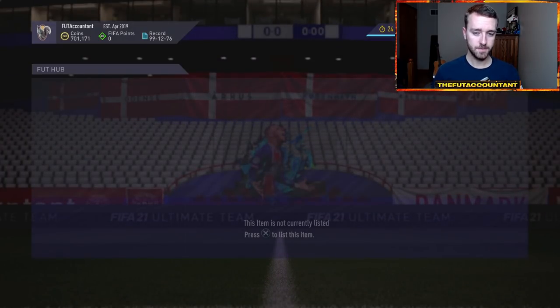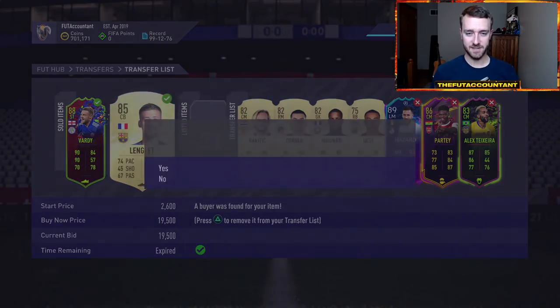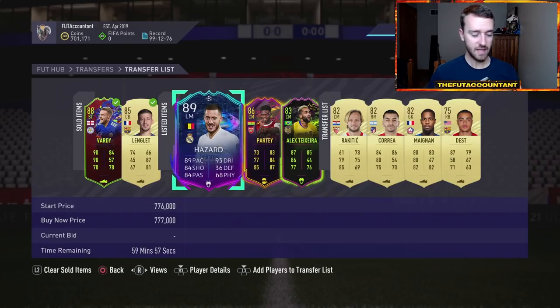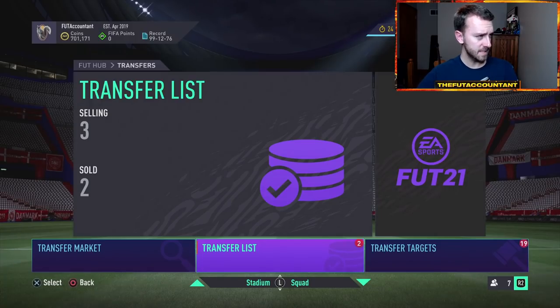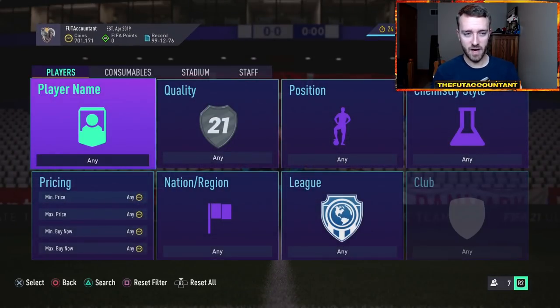And I think I sold my Jamie Vardy at 547 that I bought at 500k. That's a W. I still have my Hazard right there. You can see I bought this at 720,000 coins, and Hazard right now is 755. So I'm kind of holding that because I think Madrid are going to do pretty well on Wednesday. But let's talk about road to the finals and today and what you should be doing with these cards.